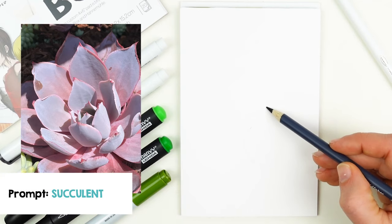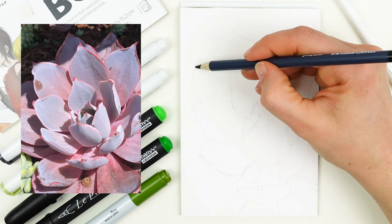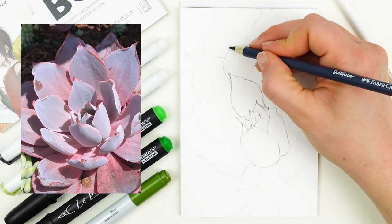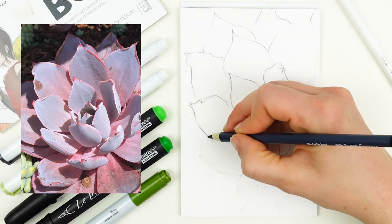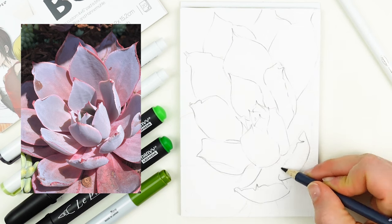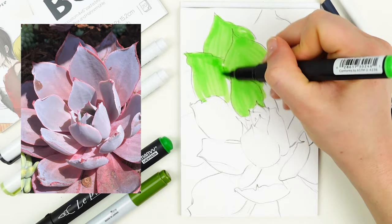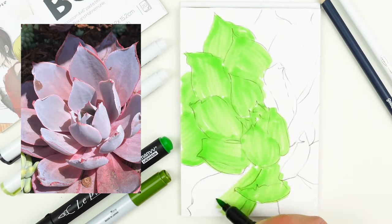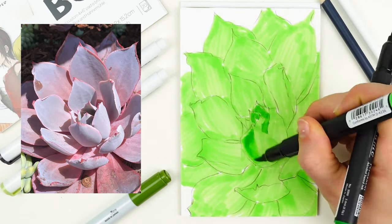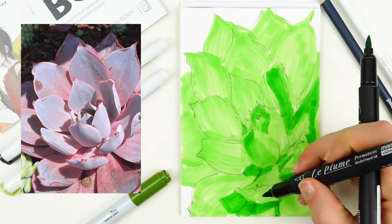The prompt this month is succulent, and this is the perfect subject to illustrate what these materials are capable of. Start with a sketch of a succulent — I am using a photo reference that I took on vacation. You can use this photo reference or go out and take your own photographs of plants and images you're interested in drawing. Once you have a basic layout completed, go over it again to make sure everything is on point. Then fill the entire surface with the lightest marker, the spring green — whenever possible, use the direction of your mark to help enhance the volume. Transition back and forth between the spring green and the grass green to really emphasize the shadows and create a gradient in some areas so the edges of the shadows aren't too hard.